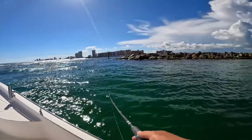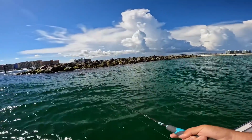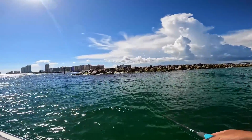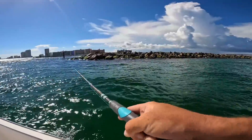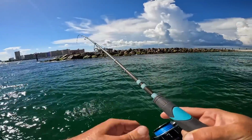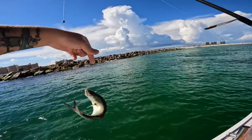There's a fish. Yeah, a little bit nicer one. See, the good thing about braid is you can feel everything. Braid and a sensitive rod helps you to feel that bite. And that's a bluefish. You got to be careful because they have some serious teeth.